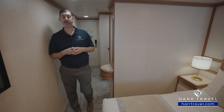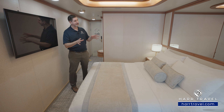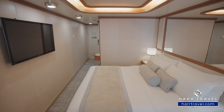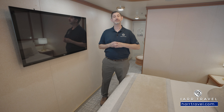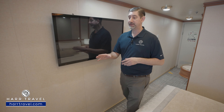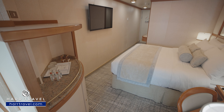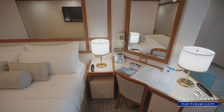As we step into the room, you'll see the beds together in the large configuration. You can separate them into two twins — just let your advisor know. This is the upgraded Princess luxury bed with comfy pillows, mattress, and linens, with nightstands on either side. Directly across, you'll find the first of the large flat-panel TVs, fully interactive so you can see what's going on throughout the ship, watch television, or movies on demand. Continuing through, you have a one-time complimentary bar setup as a suite guest, mini fridge underneath, a writing desk that doubles as a vanity, a hairdryer, and a nice large mirror.